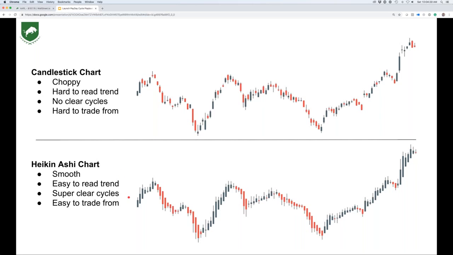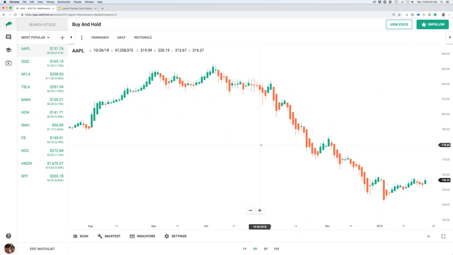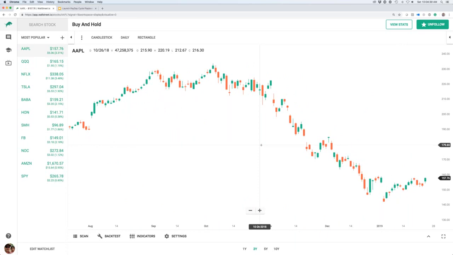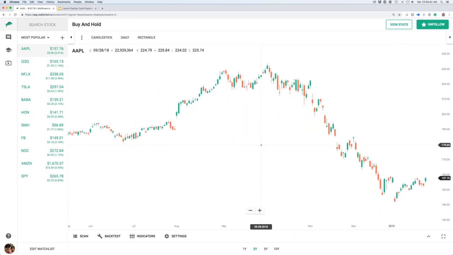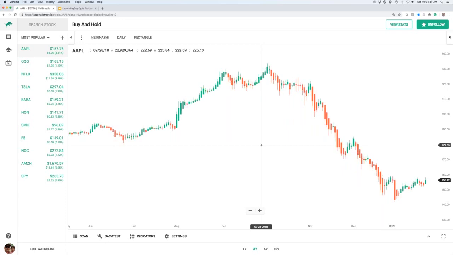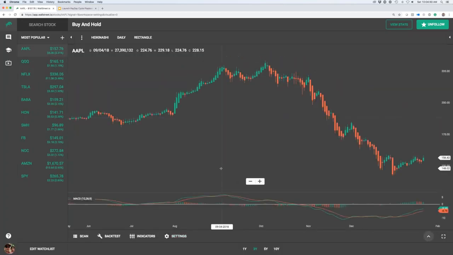That makes it easier to trade from. So what I want to do here, on the Wall Street IO platform, which is what I'm using here, is flick back and forth from a candlestick to Heikin-Ashi. Go ahead and let me know in the chat room what some of the key differences are that you see in these two charts. And I'm going to switch over to the dark theme. Let me know if you like that better. It's a little easier on my eyes. I prefer the dark theme.